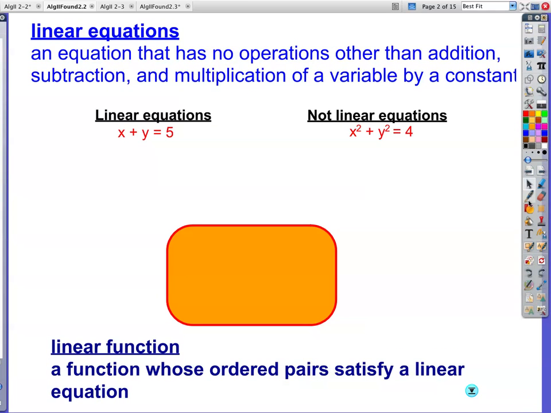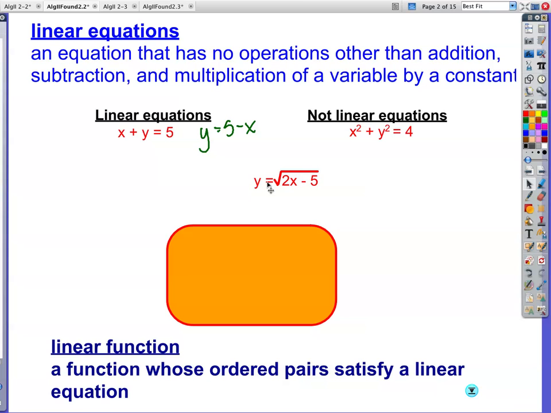All right, here we go. We're going to pull them out here. This one is a linear equation. If it doesn't bother you too much, I'm going to rewrite this as y equals 5 minus x because it looks more like that slope-intercept form that you like. Our x is only to the first degree, y is to the first degree. We can multiply with it, and we're subtracting or adding, but we are not dividing by a variable here. This is not linear because we have x to the second power. We have a y to the second power.